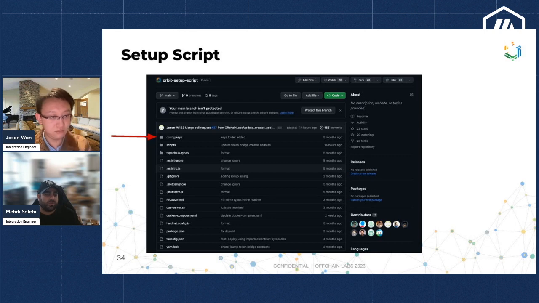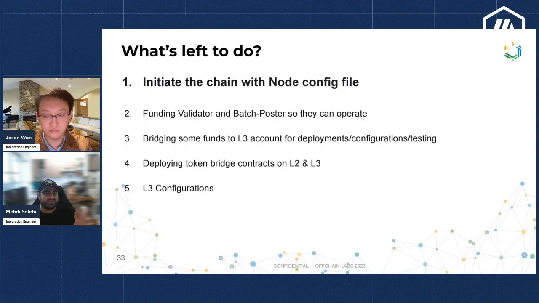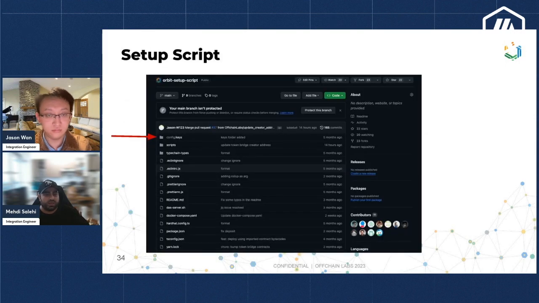We have set up a script which we wrote to make it much easier for you to handle all these five things. For the first one, which is initiating the chain, you should put those two config files in this folder.